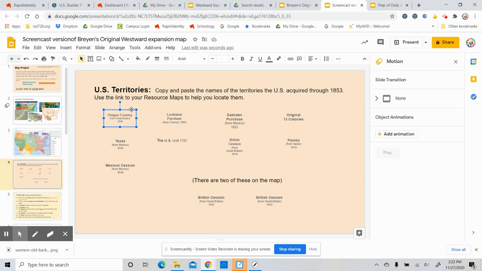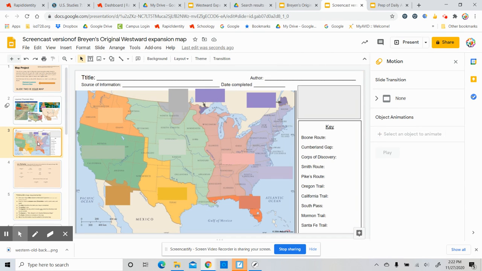So you could copy it with a Control C, come back to the map, Control V is paste, and it almost landed right where it's supposed to go. Oregon Country right here. I'm going to try to get it inside the box. It should fit. And I have my first one labeled. And that's it. That's what I'm going to do to label those regions.